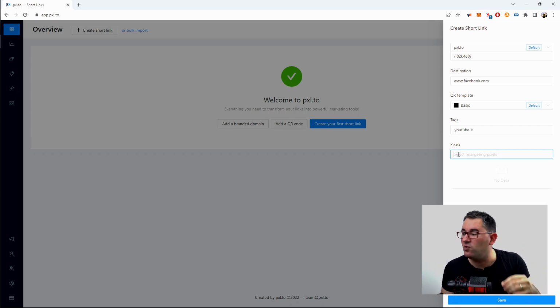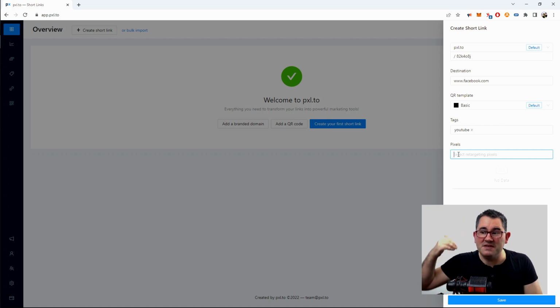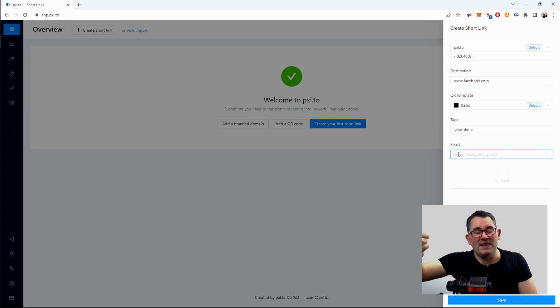What it is, it's a thing called a pixel, which is basically embedded in that website, which lets Facebook know as soon as that person goes there. It kind of logs them in a way, which is not great for privacy, but obviously people have to allow it in order to be able to use Facebook. It logs them so that when they go to another site where adverts are being shown to them, it detects that they've been to that site and might be interested in what you're trying to advertise, and therefore will push your advert to them.